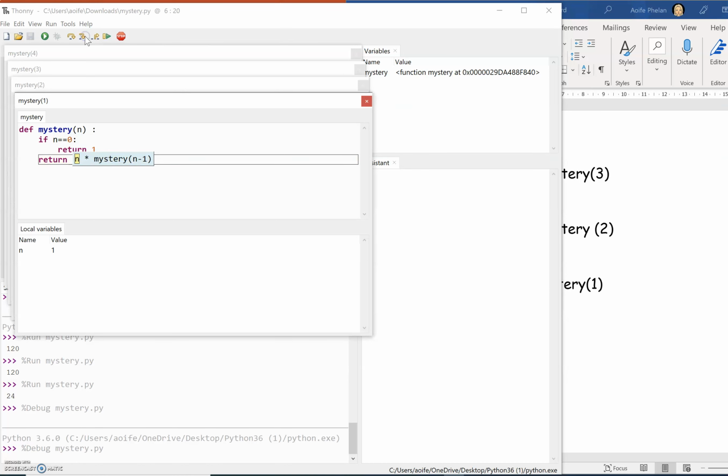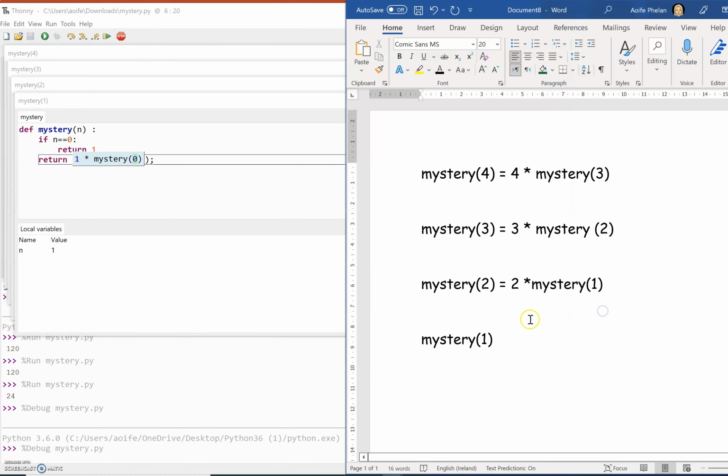So the mystery of 1 is equal to 1 multiplied by the mystery of 1 minus 1, which we know is 0. Now let's find out what is the mystery of 0 in order to answer the previous one.